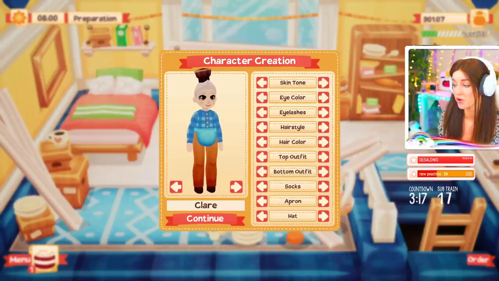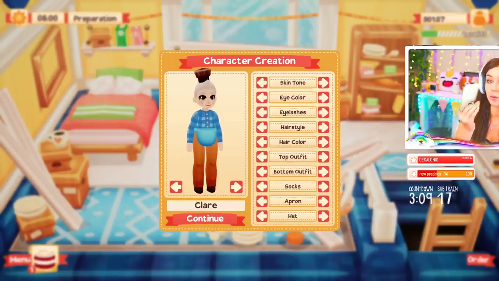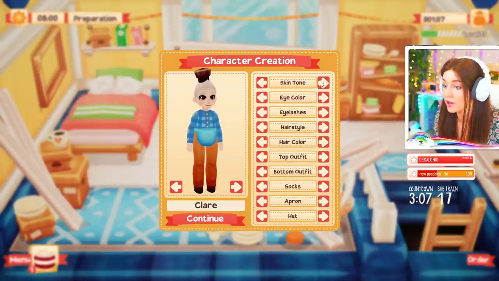I need to update my wardrobe first, so do you guys want to spam some numbers in the chat? And we will create our character for today. And I think maybe this is like an upgrade menu. What we've done, okay.